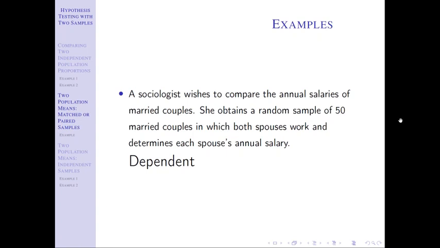That's independent because yes, there's husbands and yes, there's wives, but how would I pair them if they're not each other's husband and wife? So it's this idea that if there's husbands and wives and they are each other's husband and wife, boom, there's a pair, that's dependent. If it's just one group of husbands and one group of wives, but they're not each other's, then there's no way to pair them, because how do I know which husband to pair with which wife when they aren't each other's? There's no way to naturally pair them. So in this case, because it's 50 couples, that means we have one of each and we know how to pair them. That makes them dependent.